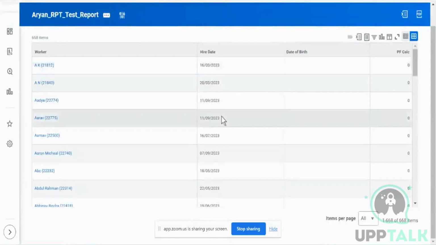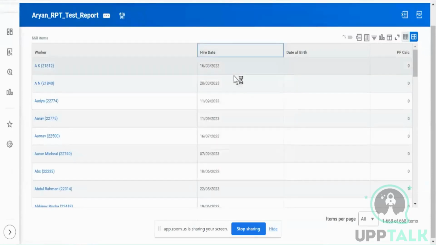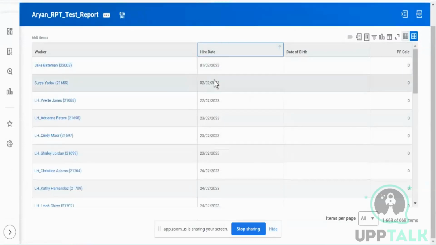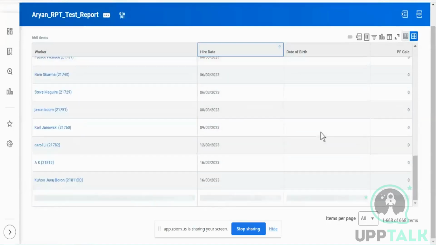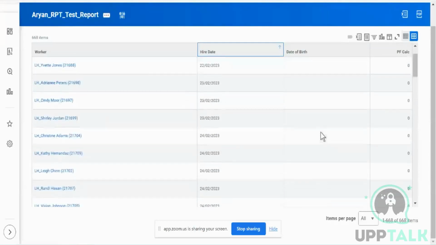So the hire date, whoever was hired after 1/1/2023, is what I have over here. If I want to check if my report is functioning properly, I can order it based on hire date. All right, and remember this is DDMMYY and not the MMDDYY, which is in US. If you want to format it, you can format this in an American format as well, the way you want it. And date of birth, for some folks it is available, for the rest of them I guess it is not available. Probably it is not maintained in the system. That is why you don't see it over here.